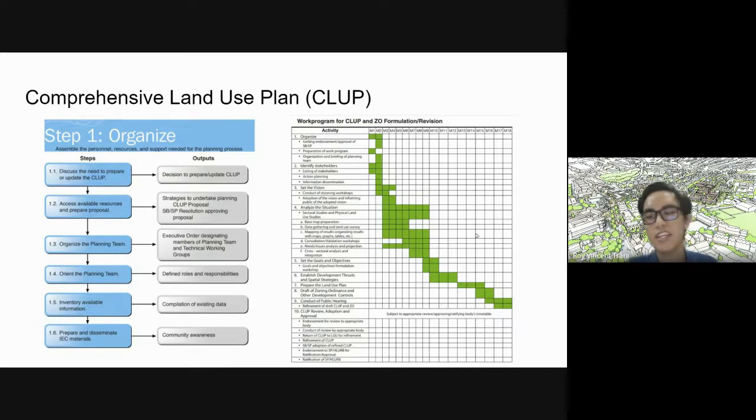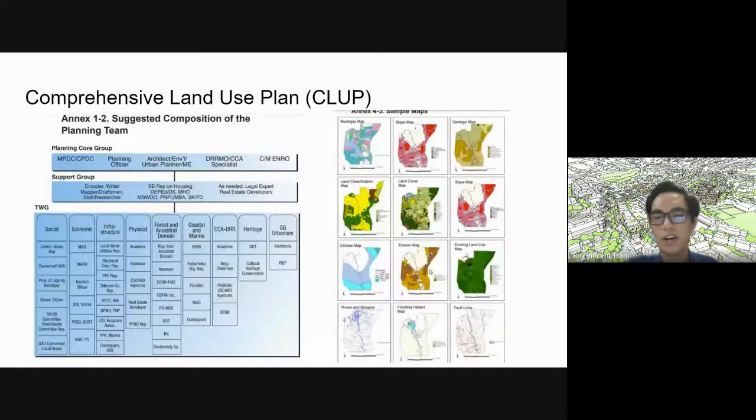But as I mentioned before, Cebu City still doesn't have a CLUP or a zoning plan that's been updated. We're still using the same one from the 2000s, or maybe even earlier. So that's really a problem with Cebu City right now. I don't know how we're going to do that. We need to organize a local committee for that, but there's no funding for it for some reason. You can't really have people work for free, especially with the pandemic. So now it's very difficult to create a CLUP for Cebu City.